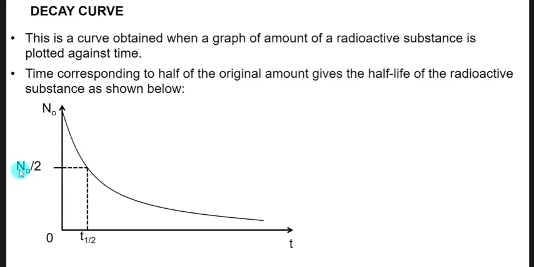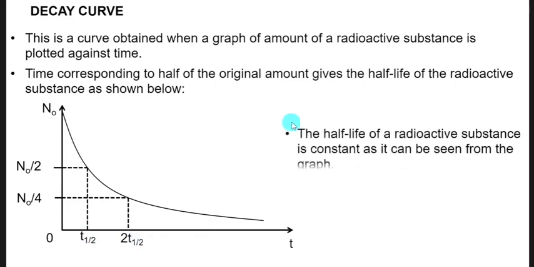So again, if we get this one, we divide it by 2 again, like here, then it will be n/4. If we get a line that comes here and we come down here, then we'll find another half-life, which we are calling half-life number 2. So the half-life you get here and this one here, it is the same. So the time from here to here will be just the same. However, from here to here, it is as good as getting 2 times this one to arrive at this one.